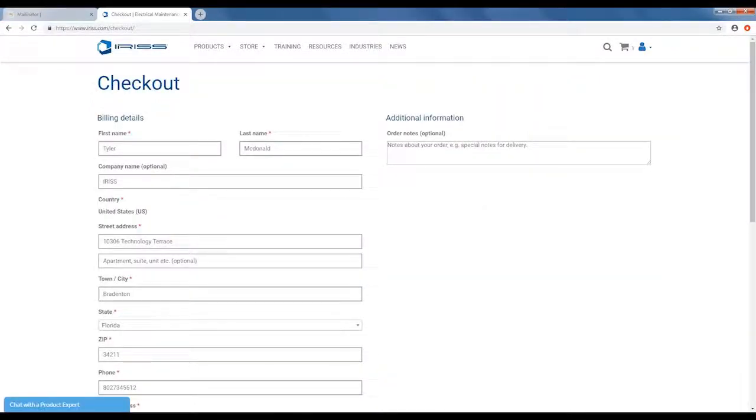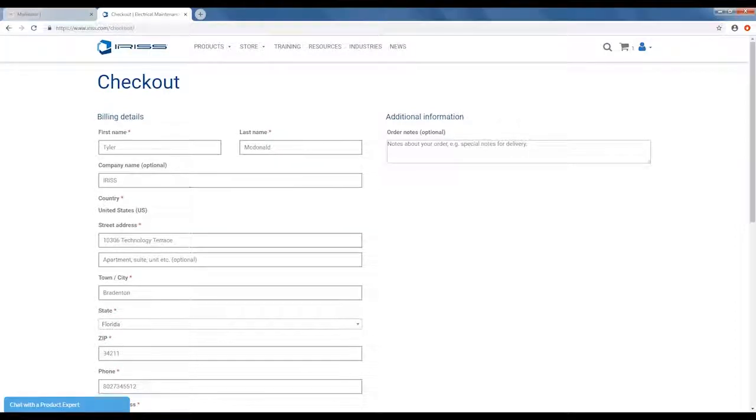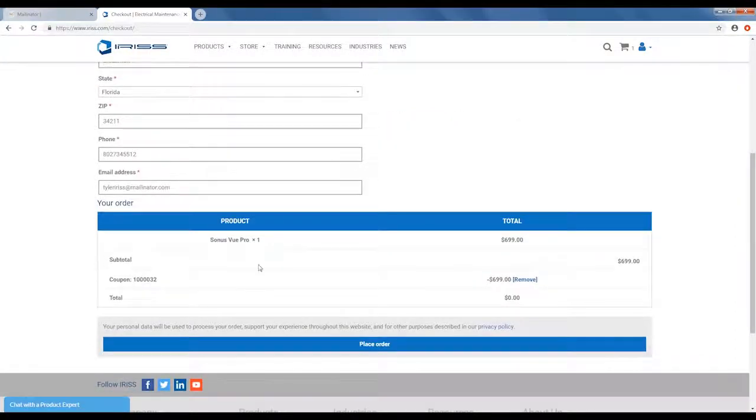Once you've proceeded to checkout, you will be required to input billing details. Please note that you will not be required to input any payment information if the price and total is reduced to $0. At the very bottom, we will see our order information, Sonus View Pro for one product, and its end price, $0. Then complete to place order.